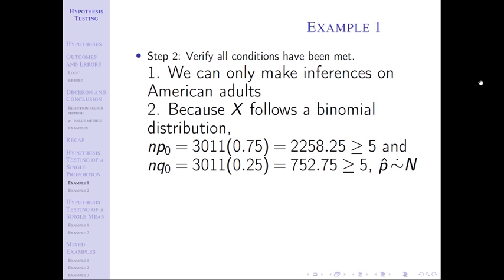Is the probability of success constant from trial to trial? There's no reason to think otherwise. Now, if this said that these 3,000 adults were sampled over a period of 10 years, then you would say, no, the probability of success is different, because 10 years ago, the likelihood that someone uses the internet or not is different from today. But that's not the case here. We don't have anything to tell us that there's any difference. There's no time component of this.